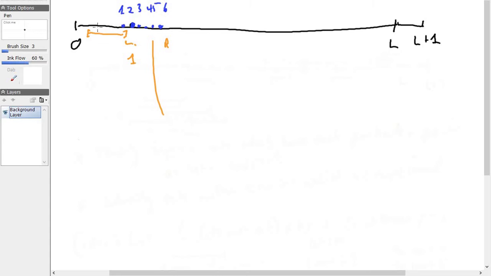So the next one that we get to is 1 and 2. So this is 1 and 1, because 1 is both the leftmost point and the rightmost point. When we move the interval over a little bit, we can include 1 and 2. So the leftmost point is 1, rightmost point is 2. Move it over a little bit more, 1 and 3, 1 and 4. Looks like we can get all 6 in. 1 and 5, 1 and 6.